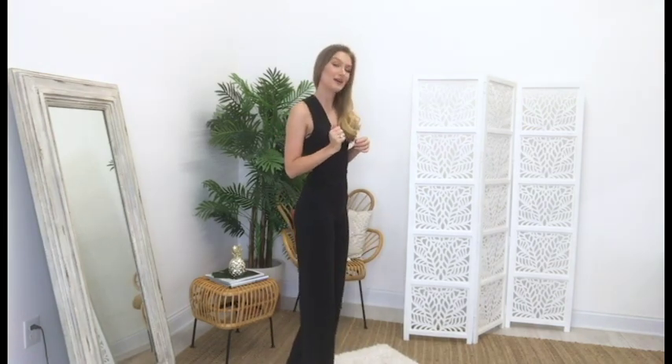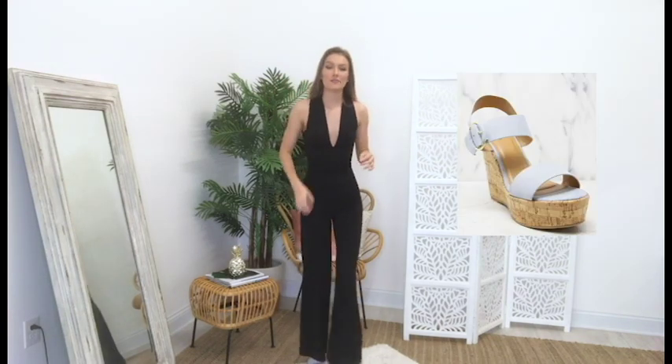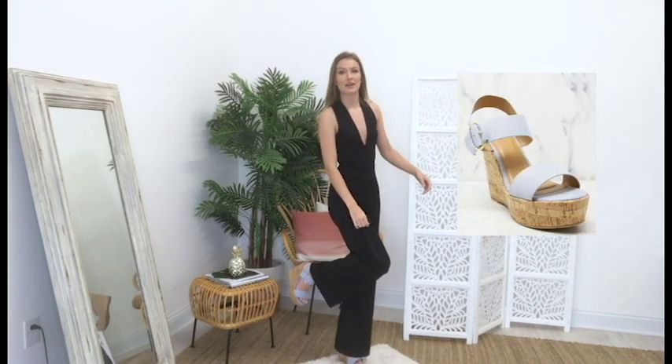Right now I'm wearing the Crazy for Your Love jumpsuit. Very versatile, definitely could wear it to the actual ceremony. It would go really well under your Coralia. Typically it's going to be pretty hot in May depending on where you live, so if the pants kind of scare you a little bit, it does have an open back, so you get a little bit of breeze and you won't get too hot. I paired it with the light blue Vicky wedges.